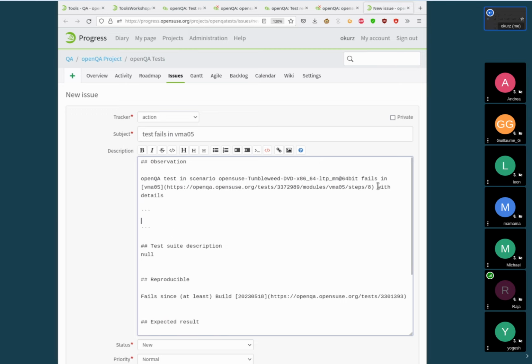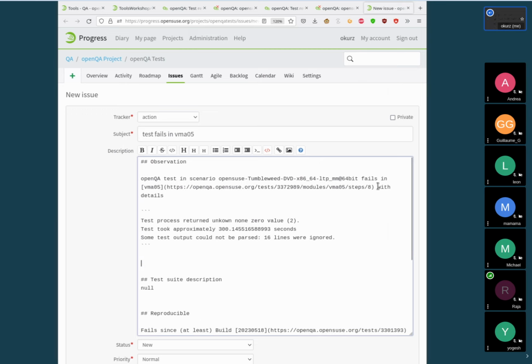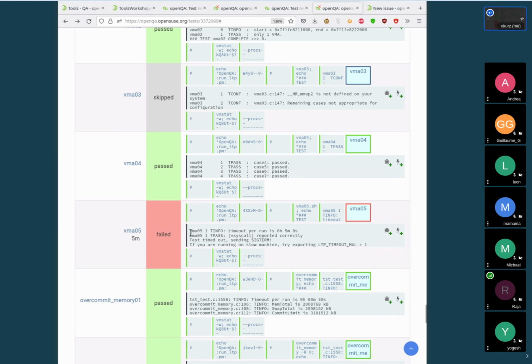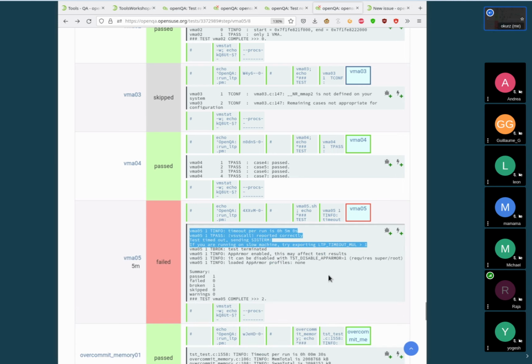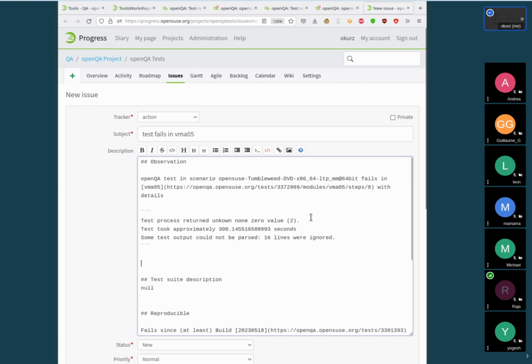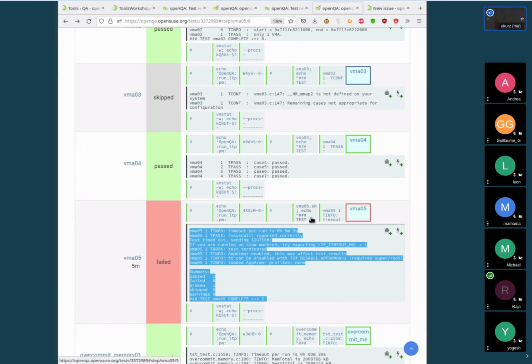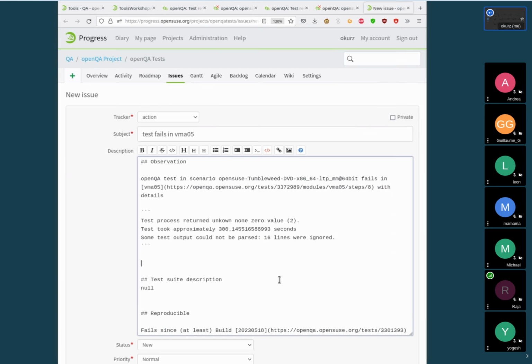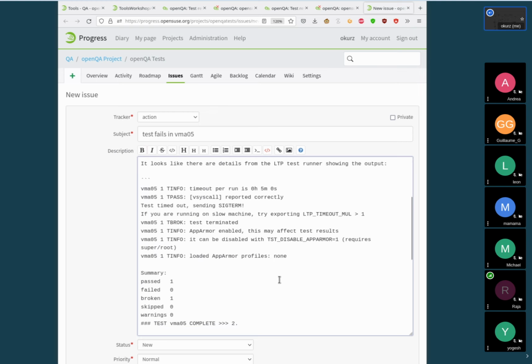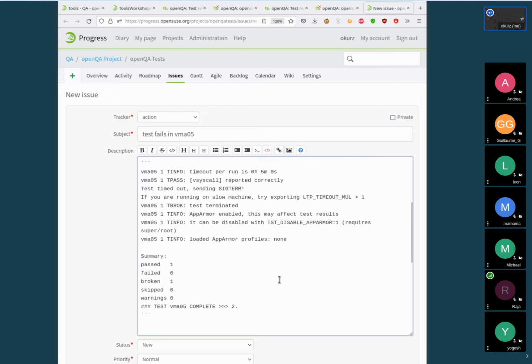I'm using syntax here, and this looks like something like, I don't know, the LTP test runner output, like there from the LTP test runner showing the output like this.